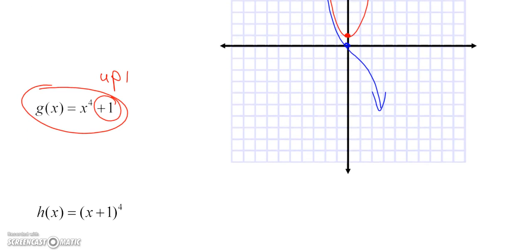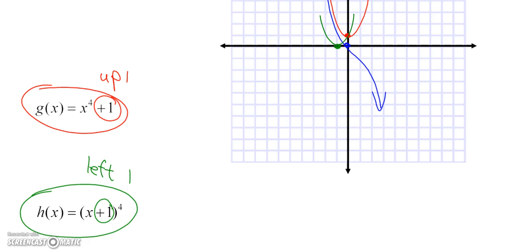I have one more down here. See if we can fit this on the graph as well. Now notice that the difference here is essentially the order of operations. Here I'm asking you to add 1 to x, then raise it to the fourth. This is a completely different shift, a completely different transformation. Adding 1 to x before you raise it to a power is going to move it to the left 1. So again, it's still going to be the shape of a parabola. Instead of passing through 0, 0, it should pass through right here, and it's going to follow the shape of a parabola.